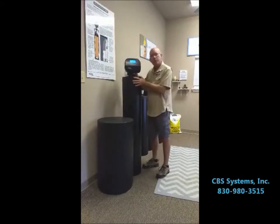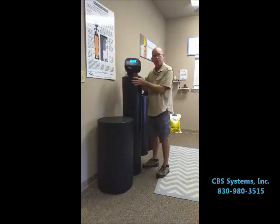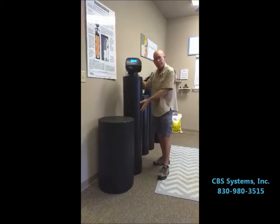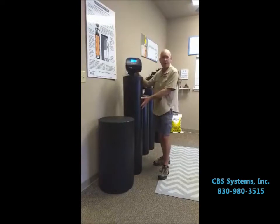If you go with a system that is too small, it's like putting a 4-cylinder engine in a big Suburban or a large pickup. It will work, but you're going to wear the engine out very quickly. So the size of the tank and how much resin is inside is a good starting point for what size equipment you need. The larger the tank, usually the more resin and the more capacity.